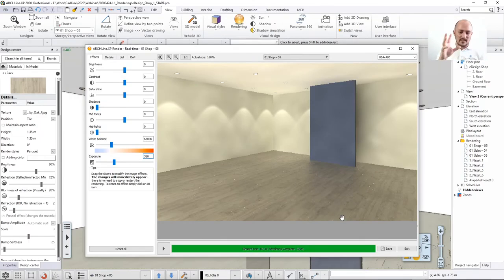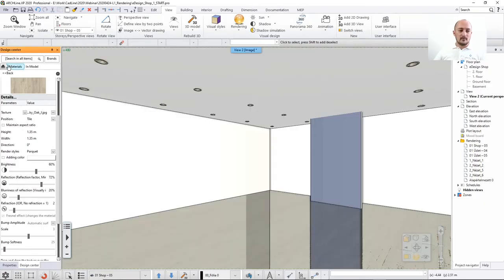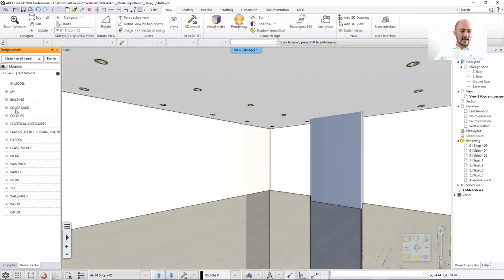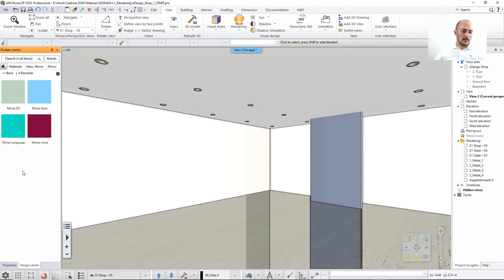One thing I would like to show you, because now I did not switch materials. I changed the material which I already had on the surface. But what if I would like to switch this material to another one? For example, I would like to test whether it looks much better with a glass surface or a mirror that I already have in my libraries. So in that case, I just go to the home screen, and I go to the materials library, and I find something perhaps in the glass and mirror, and I just look for any sort of mirrors here. Like, let's see this.